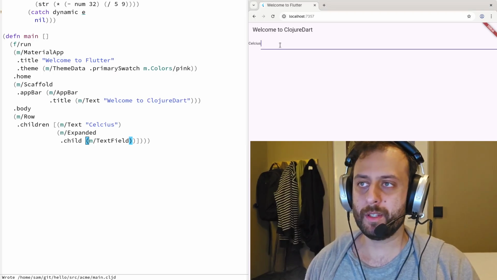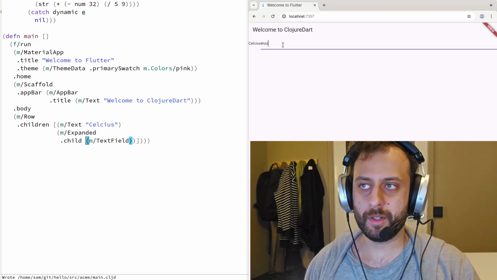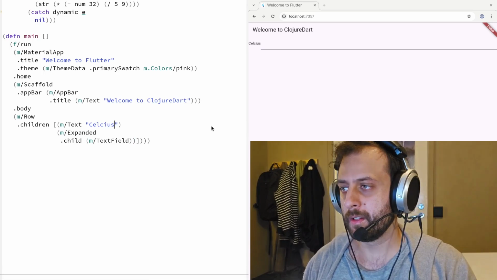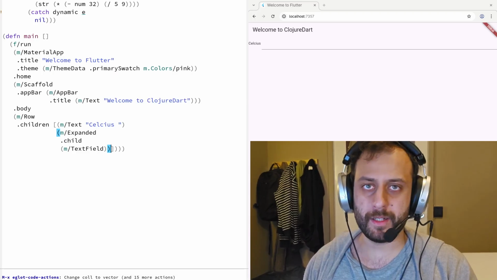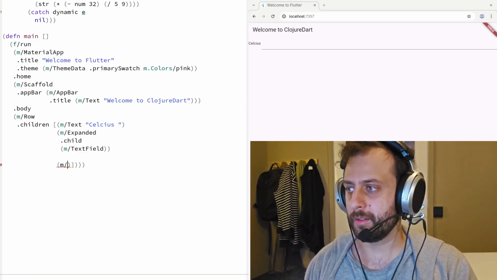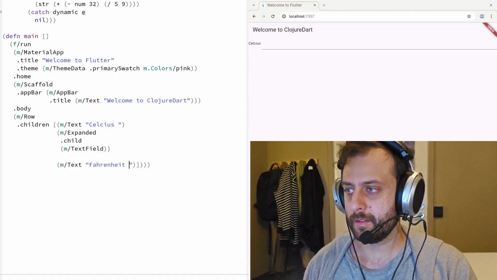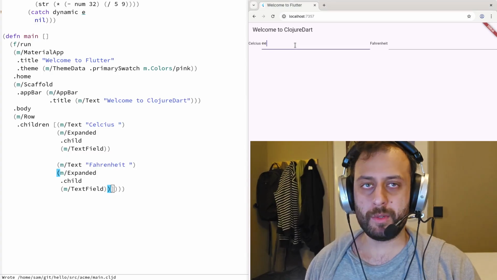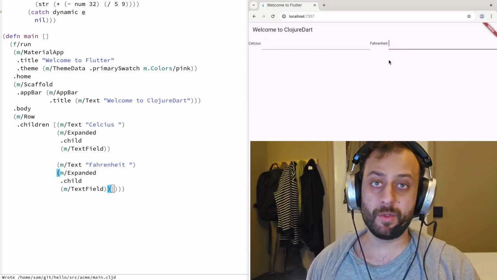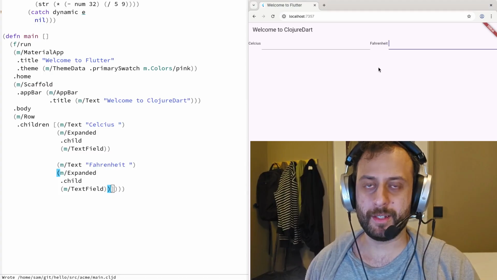Now you can see the text field has shown up, and we can insert text. Now we just need to repeat this for the Fahrenheit part. And there we go. Now we have text fields, but they don't do much right now.